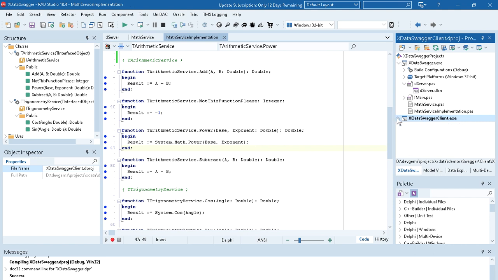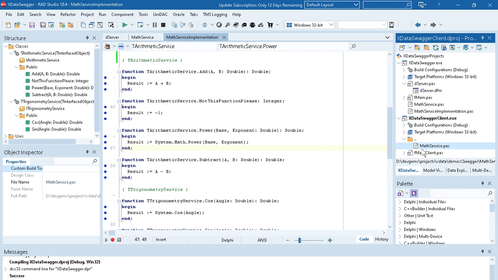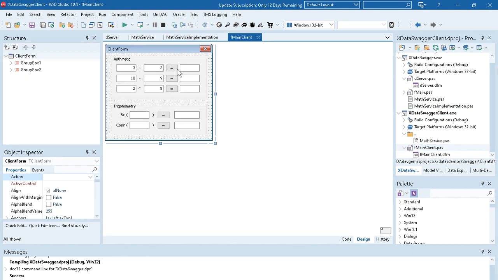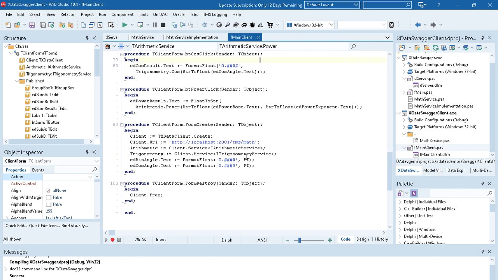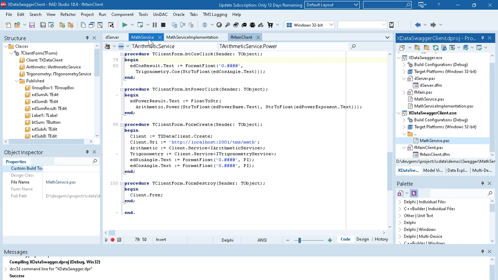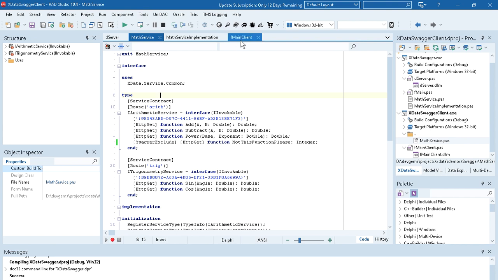I will illustrate here. This is one client application that I've built for this server. This client is very simple. We have a user interface here to execute the endpoints in the server. The client implementation is like this. It just instantiates a client. We set the base URL of the XData server, and I use the same unit, math service, which has the interfaces implementation.